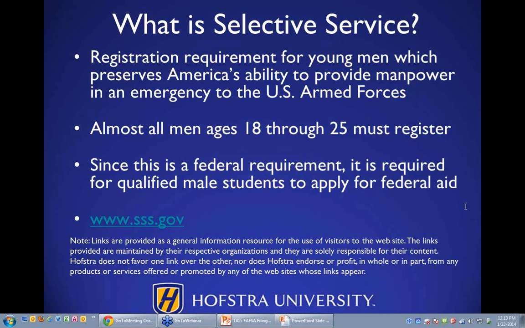Almost all men ages 18 through 25 must register. Since this is a federal requirement, it is required for qualified male students to apply for federal financial aid. Students can register directly online at sss.gov or on the FAFSA by checking yes.